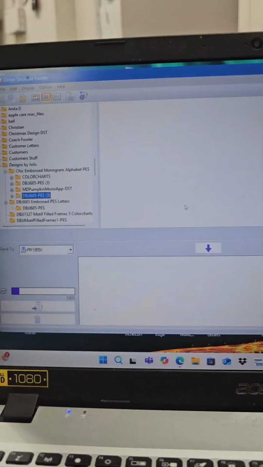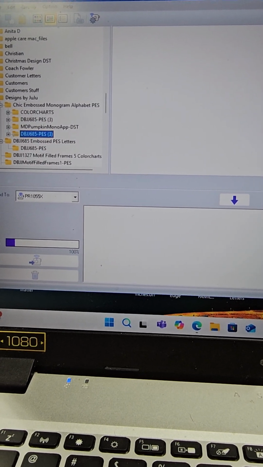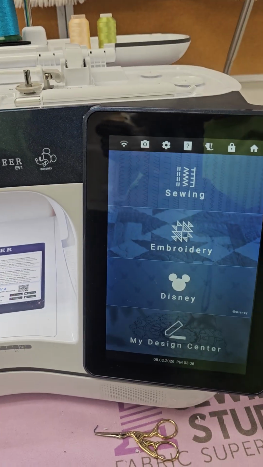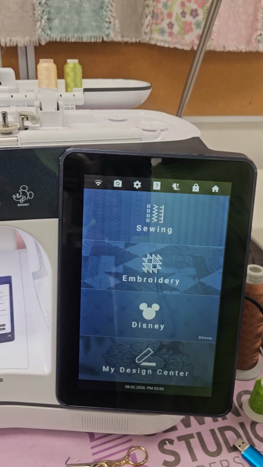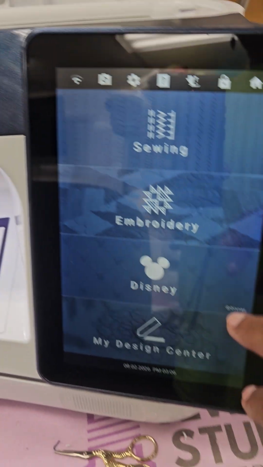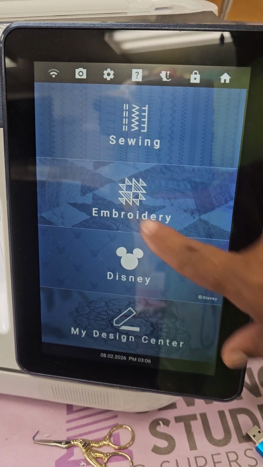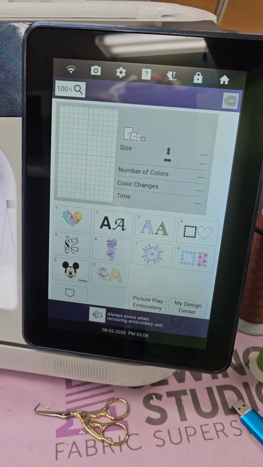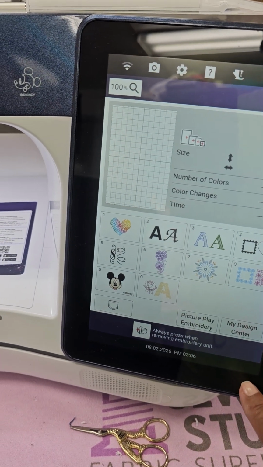So what we're going to do, let's walk over to the Aveneer EV1. Okay, we're over here at the Aveneer EV1, and remember, I think it was the letter V design that I wanted to transfer over. So I go here and click on it and tell it that I want embroidery.